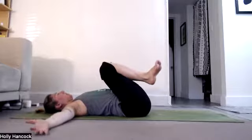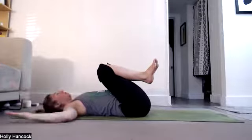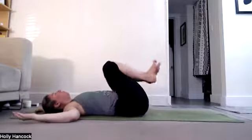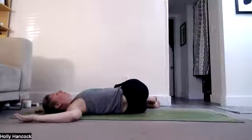From here, take your arms out to the side. You can have your arms straight, perpendicular to your body in a big expansive gesture. You can also bend your elbows, cactusing them like goalposts. And as you're ready, we're going to roll to the left so that right hip stacks on top of left hip. Bring your right shoulder down towards the floor.